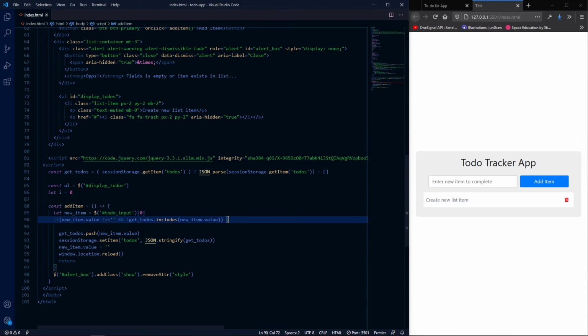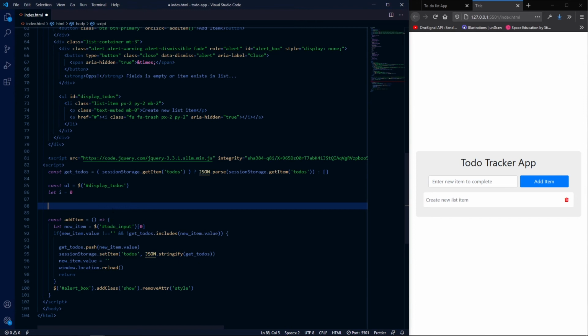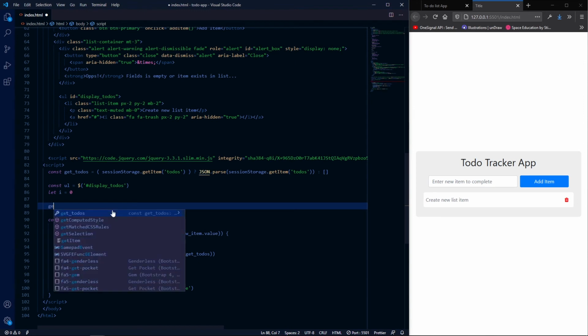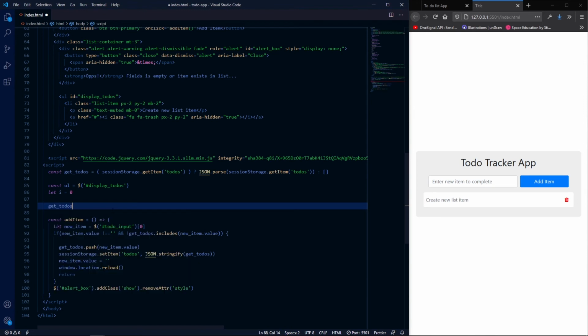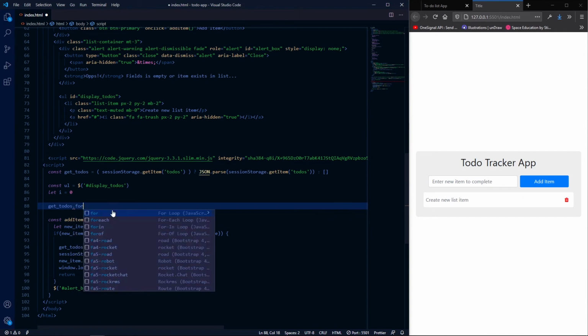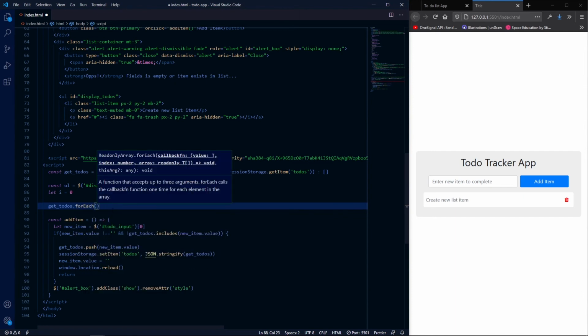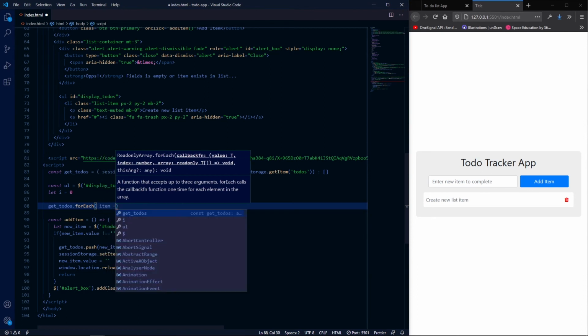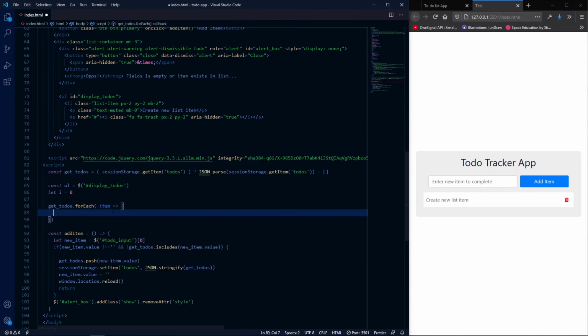What else do I need to do over here? I think I got that covered. The next step now is to add this array, loop through this array, and then create these items. Okay, let's go ahead and do that next. Let me do it before the add item one, because this should execute before any function executes. So let's say getTodos dot forEach, todo, return an item, and then we'll do the following with that item in the array.